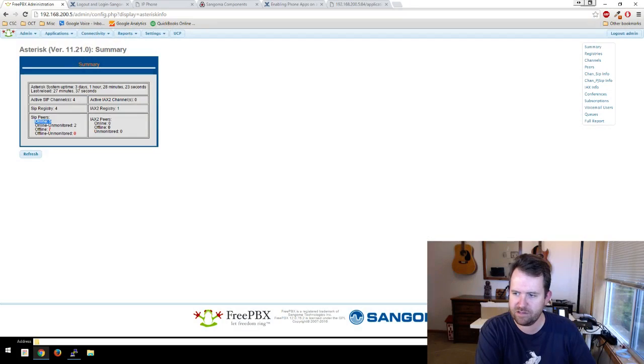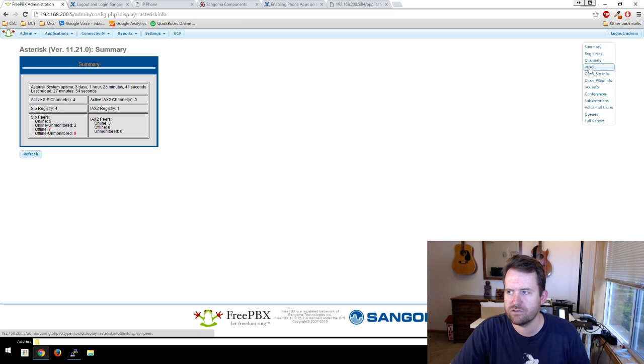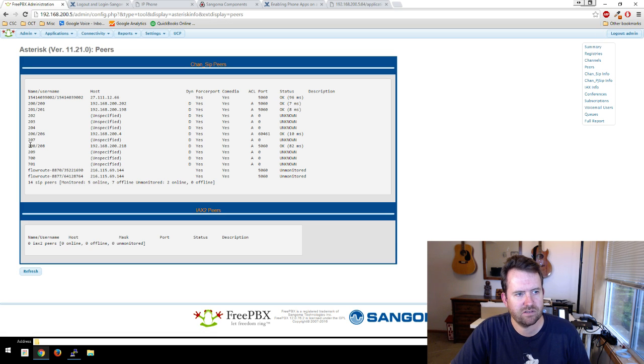If you go to Asterisk, Reports, Asterisk Info, you can see how many phones are registered online. And then if you do peers, if you click on the peer, oh, sorry guys, I always forget to turn off my stupid full screen. Okay, here we go. So I did Reports, Asterisk Info, and then you can click on peers right here, and it will show you who's connected. So this is Donald Trump extension 208, and we can see that it is indeed connected okay.